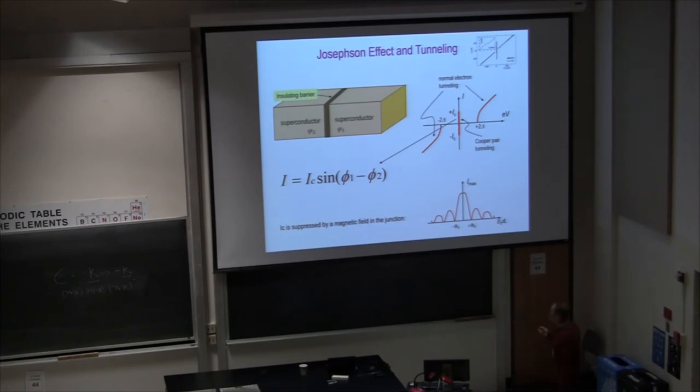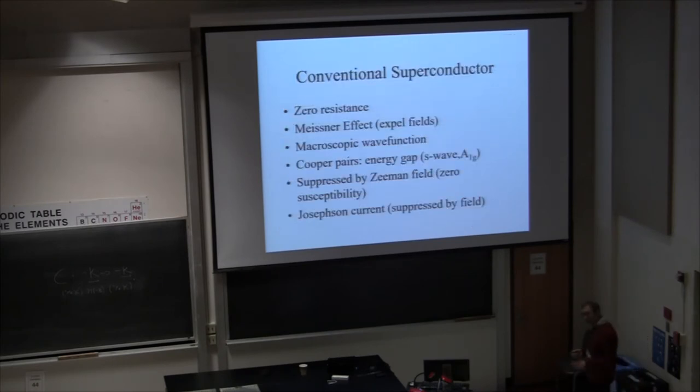Okay, anyhow, so for this critical current, we expect a certain characteristic behavior in magnetic field. I didn't go into the details of why that comes about, but you'll see that you can understand some things about the new set of superconductors by looking at this. All right, so that was my overview of conventional superconductors. We have zero resistance and the Meissner effect. This is generic to all superconductors, even the more modern superconductors. We have some macroscopic wave function that describes the superconducting state, and that's also generic.